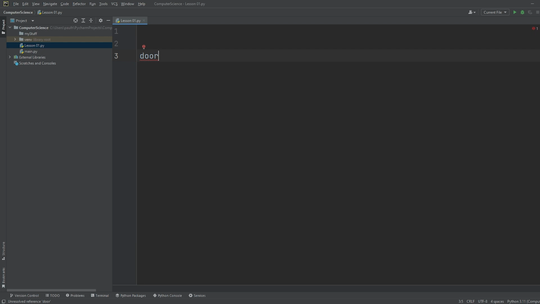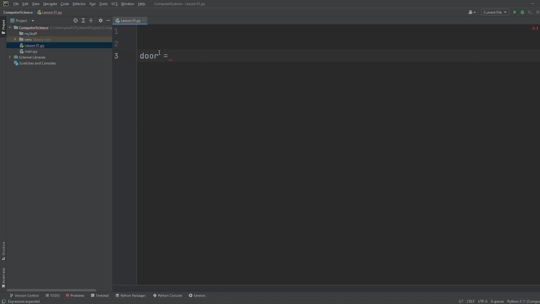Now when I write door, first thing you're going to see is PyCharm goes, hey, looks like you've made a mistake here. It's got this red line underneath. Now one, that is because we haven't finished typing it. But two, it's because it thinks we've put an error in, and that's because it doesn't know what that is. If we go space and then push equals, well, now we've said to PyCharm, hey, this is a variable that we're going to use. We just haven't given it a value. So this is like grabbing a glass out of the cupboard, but we haven't filled it with anything. So we need to put something in here.